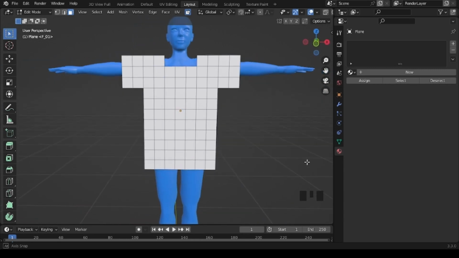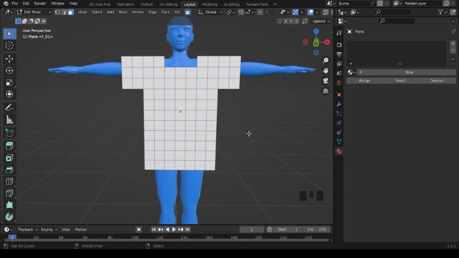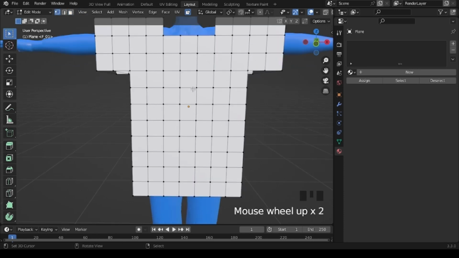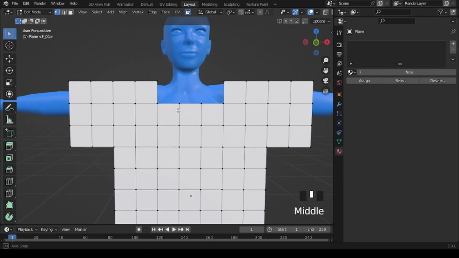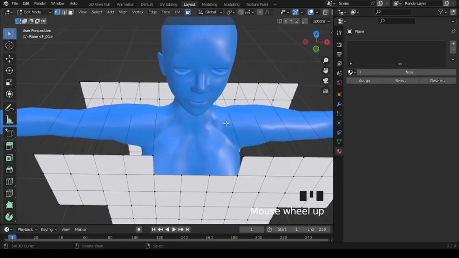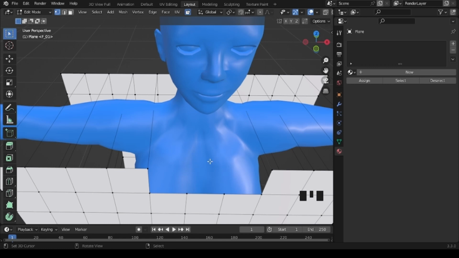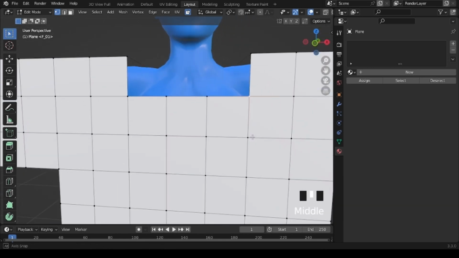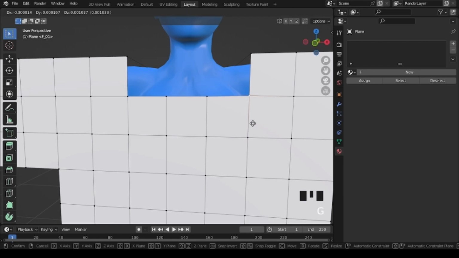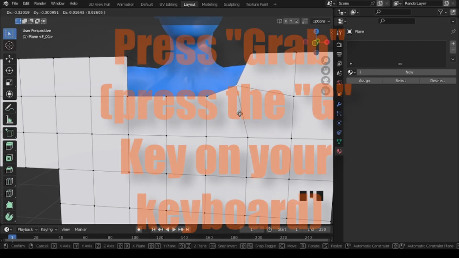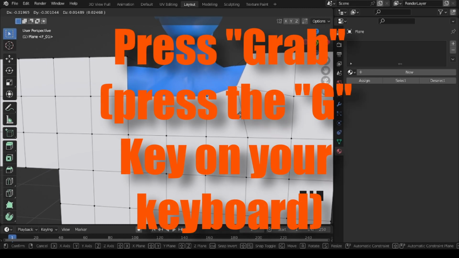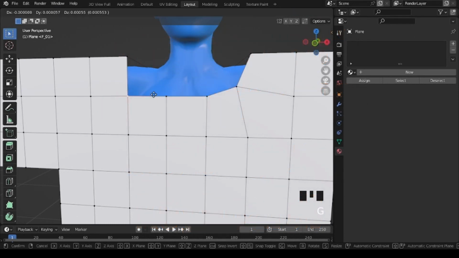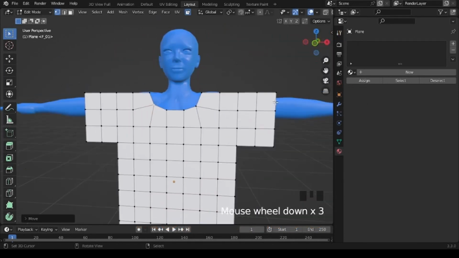So this is really basic. But once you get the hang of it, you can do what you do. Now if you go to vertices, I'm going to just scroll in here. I'm going to have to lift this up. See how the edges are going into her? I don't want that. So anyway, you can right click on a vertice, press grab, and you could just give it some shape. Let's give us a little shape.